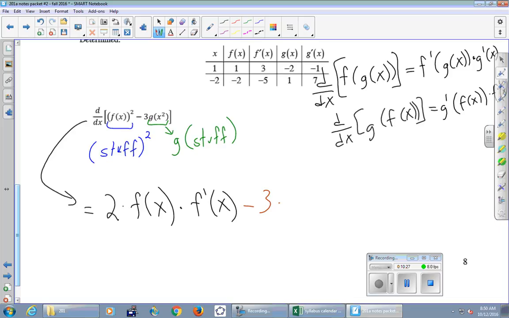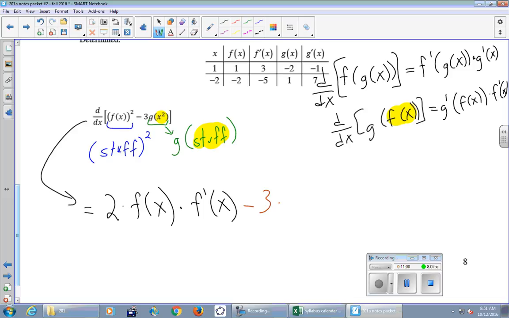Okay. And so in the case of what we're interested in here, we're looking for the derivative of g of some stuff. Well, that's exactly what we've got here. This is g of some stuff. So in our case, the stuff is what? It's x squared. That's the f of x function, okay? So every place I see f of x over here, I'm thinking x squared. That's what the formula is. So let's give this a shot.